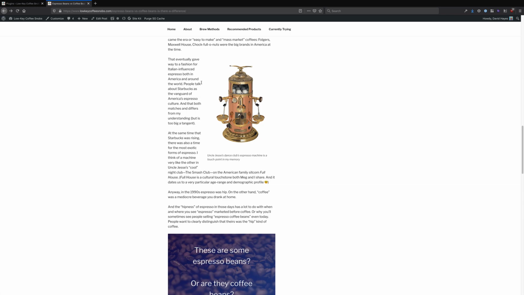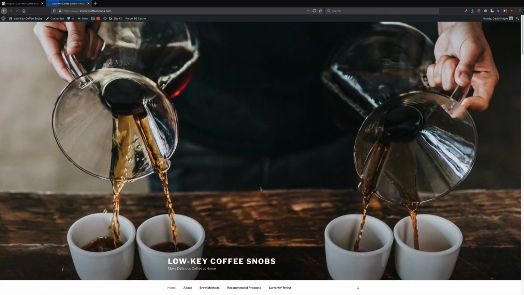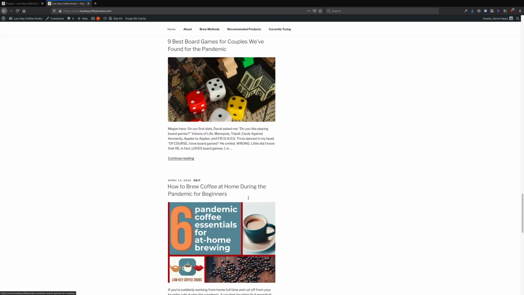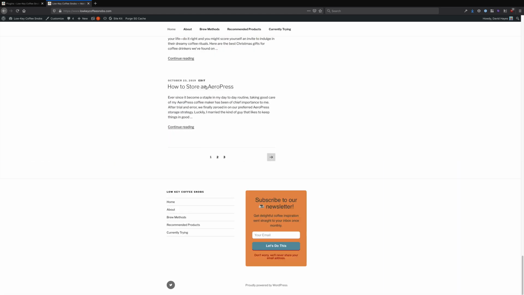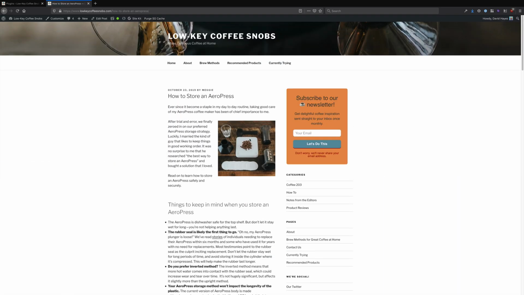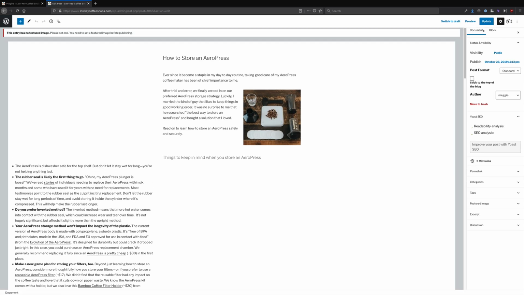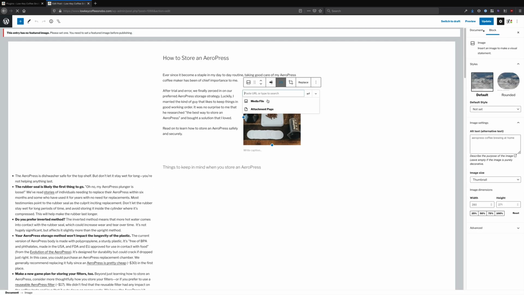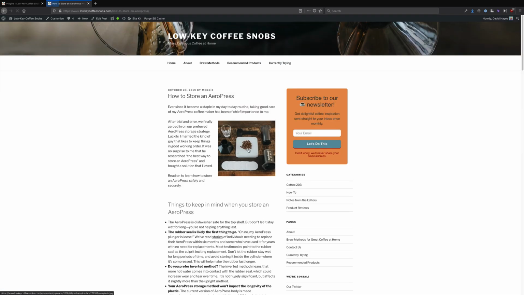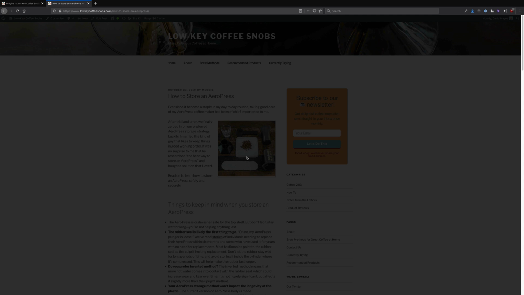So they haven't left the page they came to, but they have this nice little pop-up that shows just that image. If I go to a different post on my website where I hadn't linked that image, let's see, I think this one had some images in it, where I haven't linked to that image, it doesn't lightbox. So if I come in and edit that post again, just to show this off, if I want people to be able to see that image bigger, I need to edit the post such that it links to the media file. If I save that change and now go view the post, now when I click that, the Simple Lightbox plugin makes it come into a lightbox.